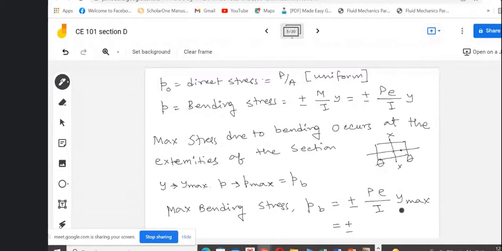So we have done it in the bending portion for beam. What is the connection between this I and this Y max? Also, we have done a similar thing in the torsion of shaft. Bending modulus, that was the term.